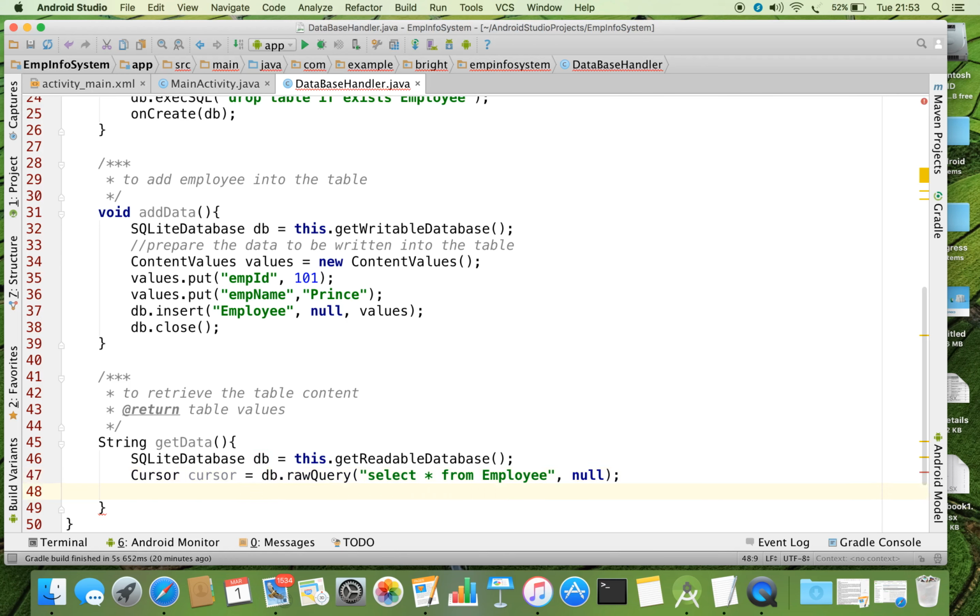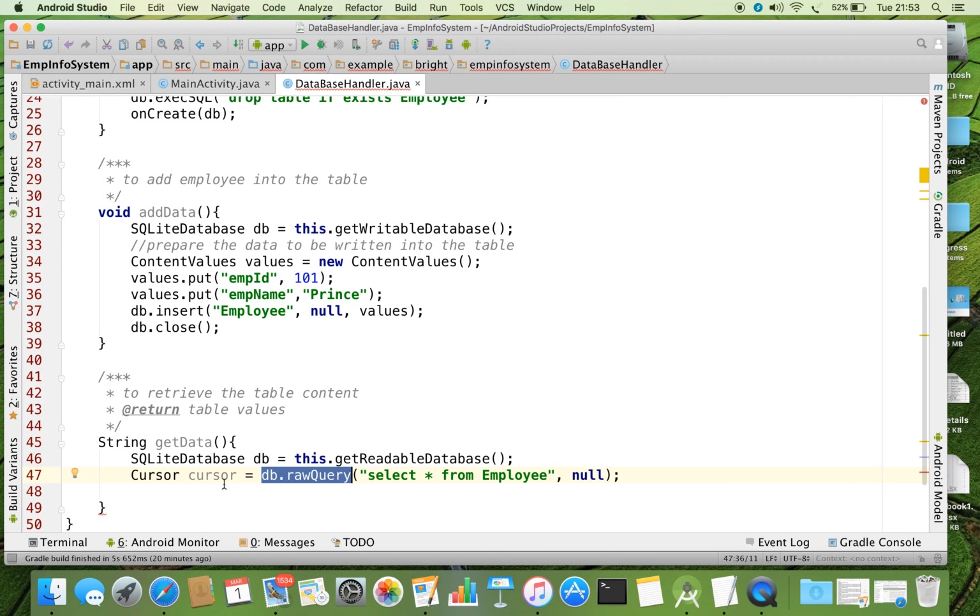So once the cursor object is initialized like that, we now have to push the cursor to the first row. As I have told you, when this line is executed, you will get the full rows of the employee table, and initially the cursor will be pointing to the row before the first row. We can say the cursor is pointing above the first row.